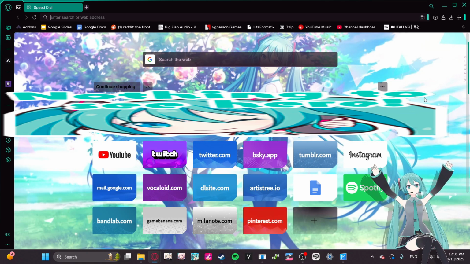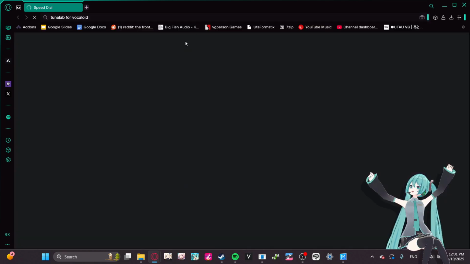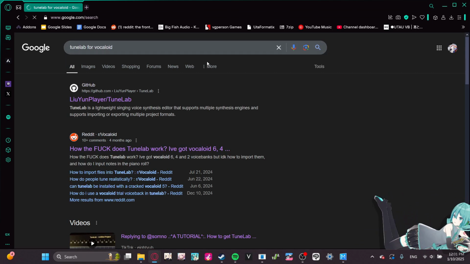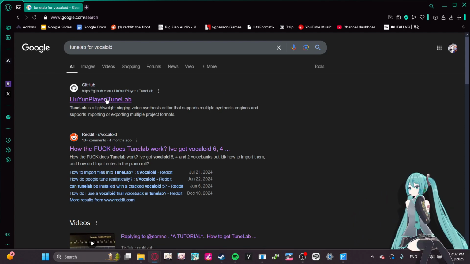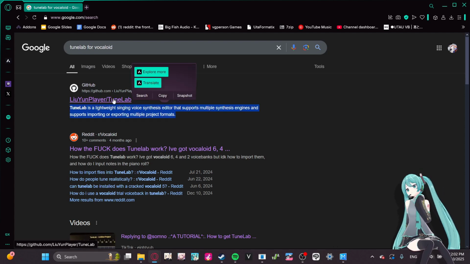So we're just gonna type into our search bar Tunelab for Vocaloid. And the first thing that comes up is a GitHub page called Tunelab. Alright, so this little description here sort of better explains what Tunelab is.